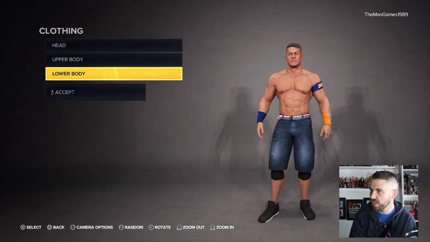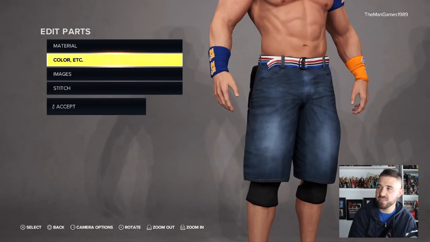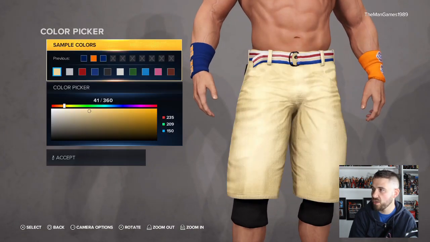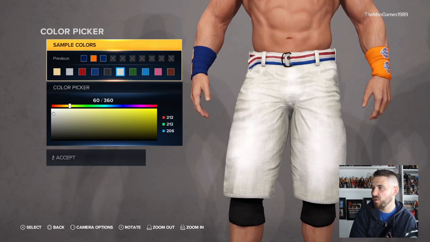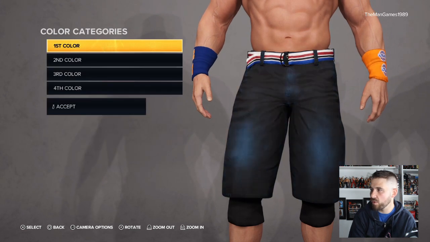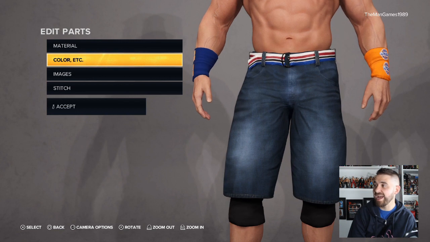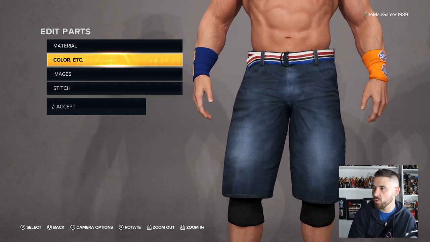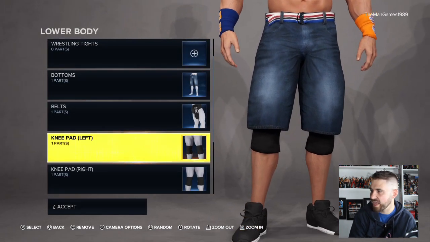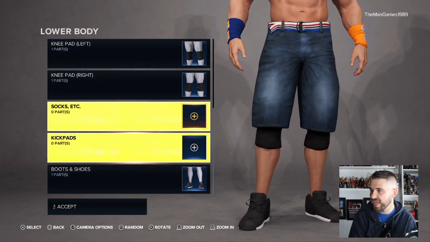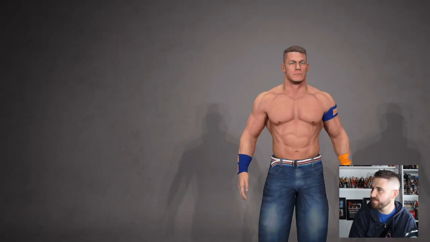But you can always go down to the lower body because you know it might change the shorts. Sometimes it is add different colours, so you might want to change those to be maybe black like that, or even once you had like white ones. So yeah, you might want to change that, but obviously that's completely up to you. Maybe if he does debut another kind of different like jorts look, we can maybe do a part 2 to this video. But for now, I was just going to leave it like it already is on the game for everything else here. So then going into his entrance attire.